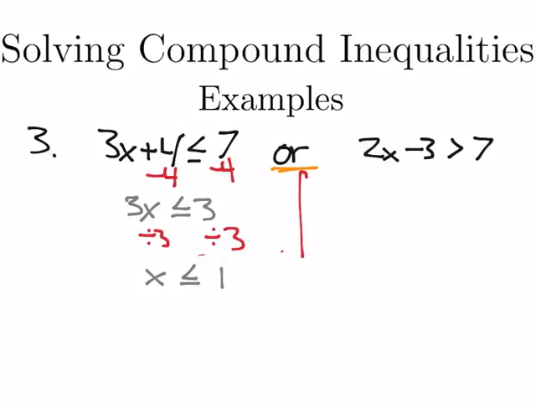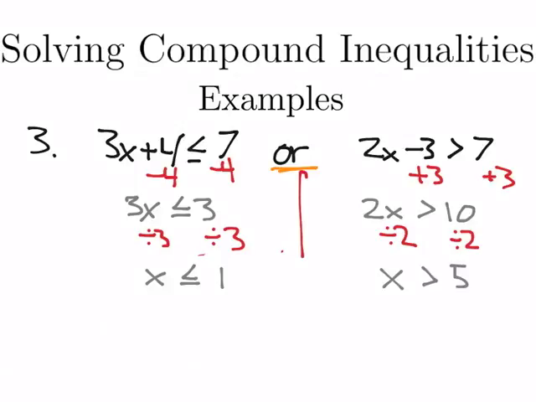Now on the right, to separate x's and constants, I'll just add 3 to both sides, and I'll get that 2x is greater than 10. Now I can divide both sides by 2. And because 2 is positive, I don't have to worry about switching the greater than symbol. x is just greater than 5. So here we have 2 parts. Now we have to make sure that they don't include each other, like it was the case with the previous problem. The easiest way to do that, really, is to just draw the number line.